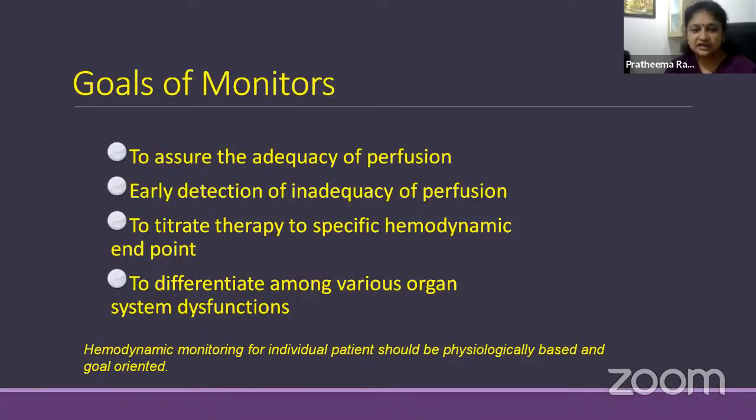And in case we are intervening, we need to know how much to titrate. Should we increase? Should we decrease? Can we give fluids? Should we give vasopressors? All these things need to have numbers so that it is all on a uniform basis. Maybe I feel that I should give fluid to a patient, and my colleague feels that the patient is fluid filled, so he needs to diurese the patient. So what is the number which we need to go by? And it is not one single number, it is a trend. That is what the monitors tell us.